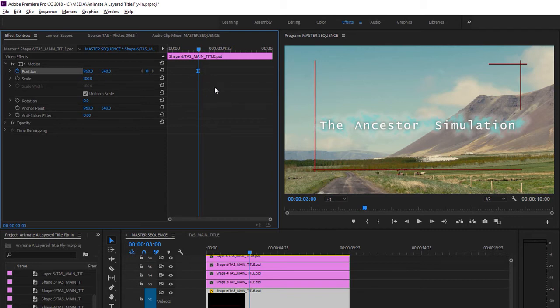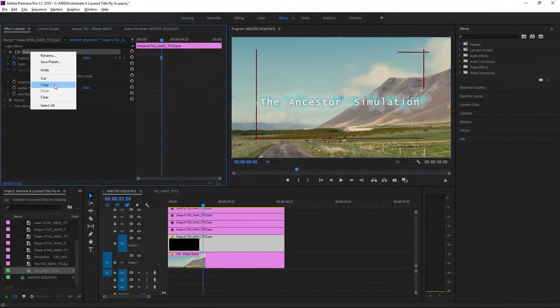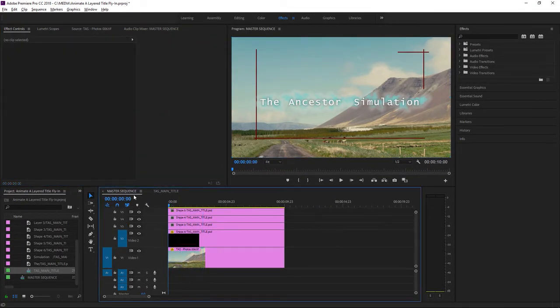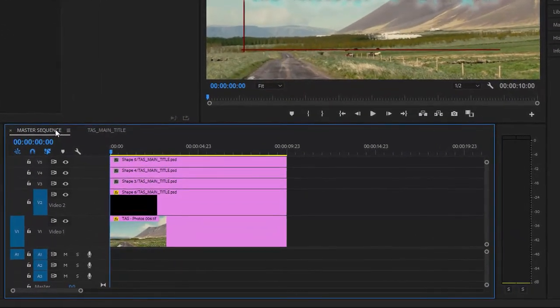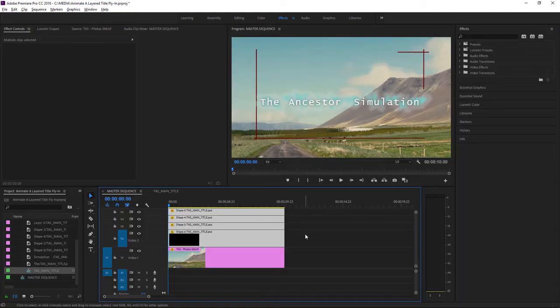Now that I've got my end position keyframe set up, I'm going to right-click on the Motion Effect heading in the Effect Controls panel, and I'm going to choose Copy. I'll position my playhead at the beginning of the sequence, double-click on the name of the sequence, which is effectively the name of the panel here, so it's full screen. Select all of the other clips, and I'm going to press Control-V or Command-V on macOS to apply the motion effect settings to all of these clips. And then I'll just double-click on the panel name again to return it to its original frame size.